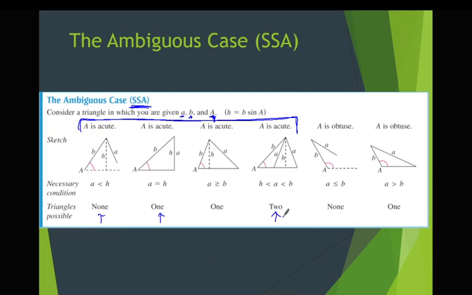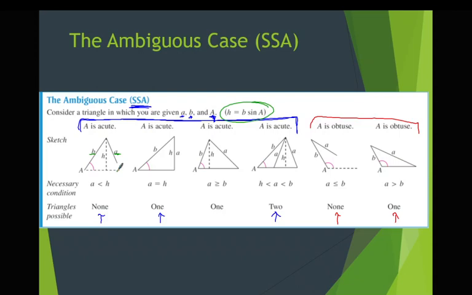Okay? Now, on the other hand, if I'm given an obtuse angle, I only have two possibilities. Either there's no solutions or one solution. Okay? And this is how it works. Basically, you can see in this chart, if these are my two sides given, side B and side A. If A is not as long as the height, if the side they're given is smaller than the height of this triangle, and this is the equation for the height right here, then A can't even come down here and touch my third side, and it can't make a triangle.